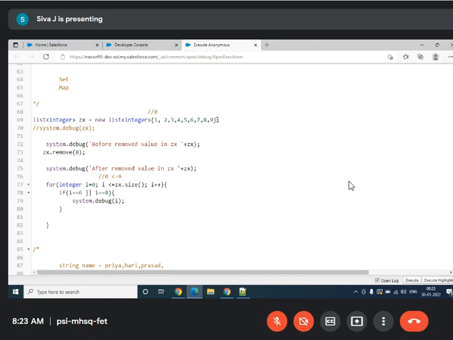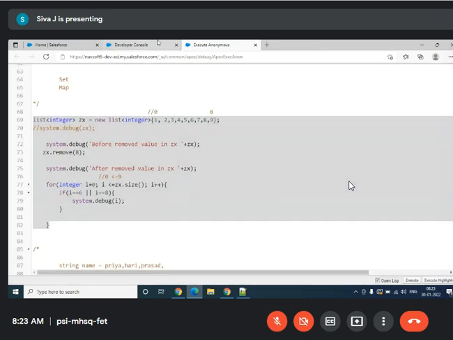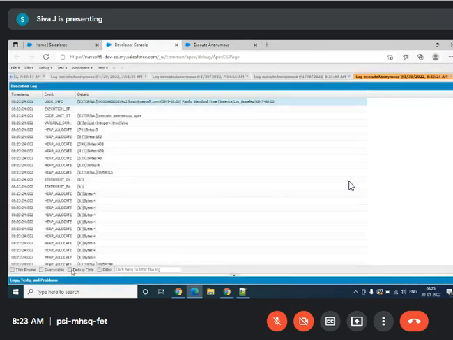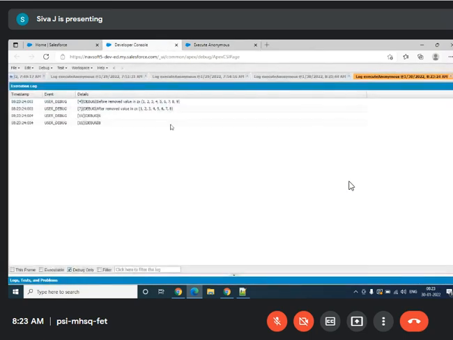Exactly correct. 0, 1, 2, 3. Whatever value is at the 8th place, that is removed. After removal, it will print continuously from 1 to 8. Here you can get 9 also, till 9 you can get it. Here 9 is not there.